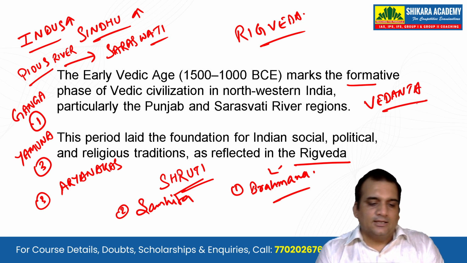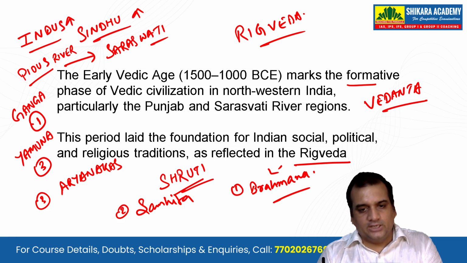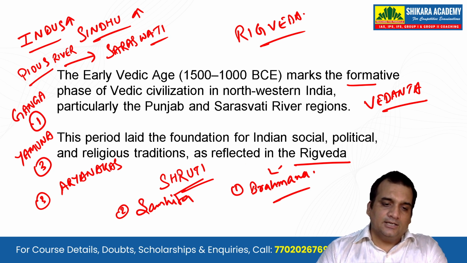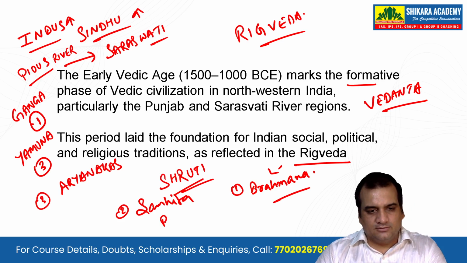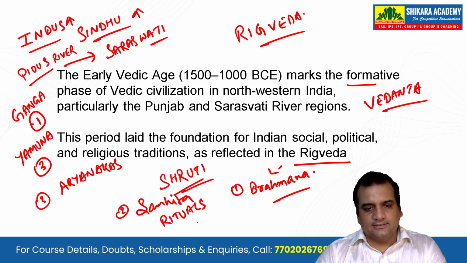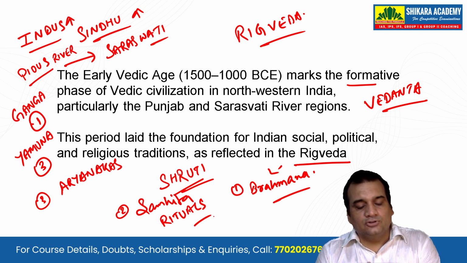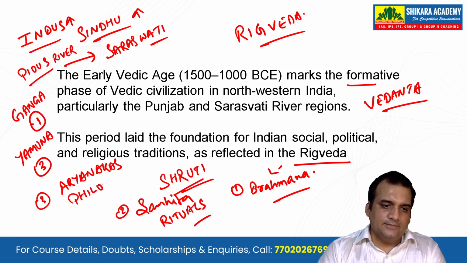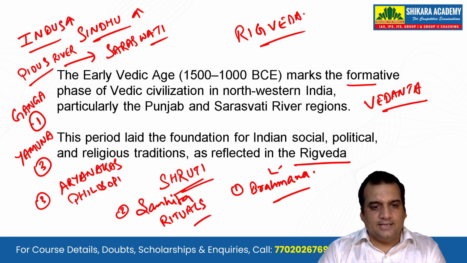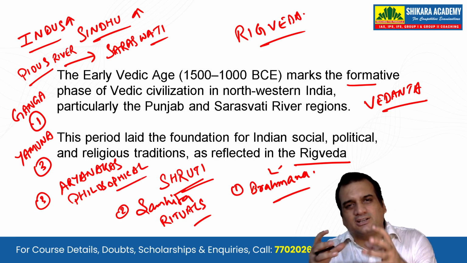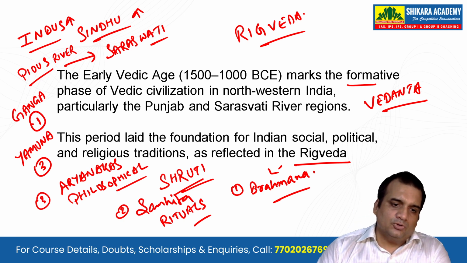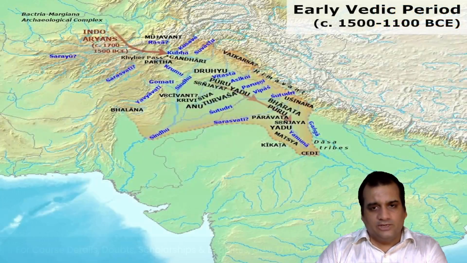So the Brahmana means to remember the Vedas, that's known as the Brahmana. The Samhita is, you can say, the ritualistic part, the rituals that are done. What about the Aryanakas? Those are the philosophical thinking, the philosophical thought process. And lastly, we have seen Vedanta. It gives you the crux of the philosophy, okay. So these are the parts of the Vedas or the Rig Veda that you can see.